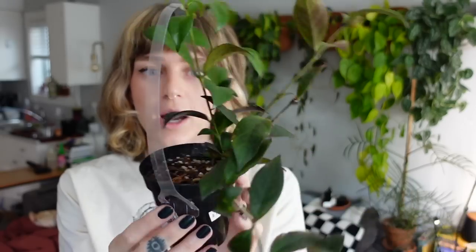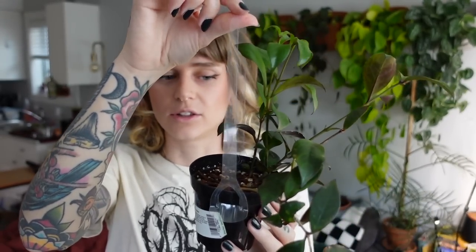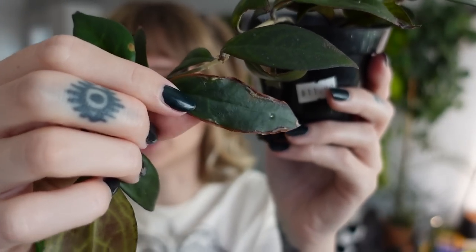I was debating not including this in the video because I was like, well, it's not really trailing, but it's a trailing plant and it will be trailing, and it's starting to trail a little bit, so I had to include it. This is just in a small nursery pot still, and it's one of the ones that comes with a little plastic handle, so I just undo this and then put it on my canopy bed frame and do it up again. Super handy little setup, but love this one so much, and I'm so glad that it's finally looking better. You can see some of these old leaves from the winter months were not looking great, so we're making a comeback here.